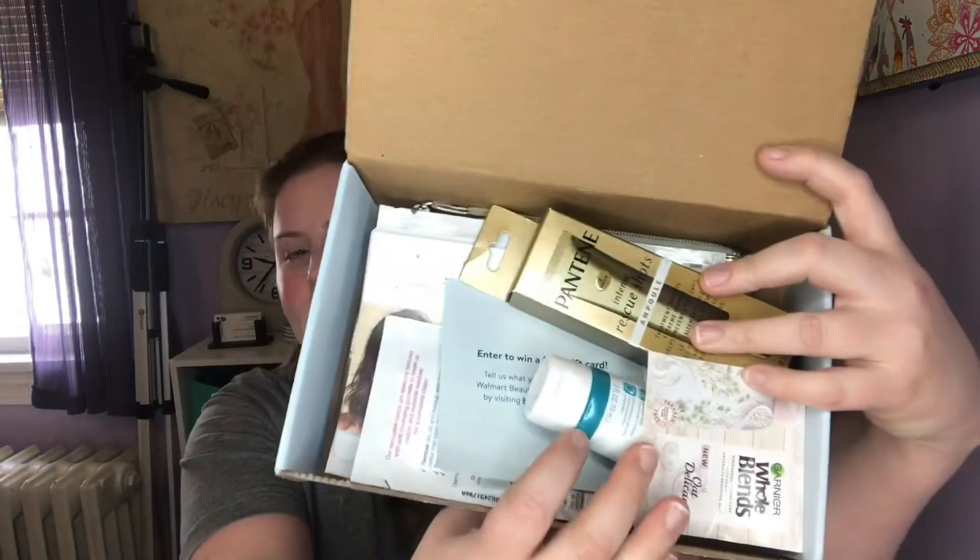So here it is. It looks like they have started to reduce the amount of packaging in here, which I like. There used to be a cute little tissue, and it's not in here, but I'm okay. The box is even a bit simpler — it's not glossy, it looks like it's just more of a recycled box. That is exciting. Yay, Walmart.